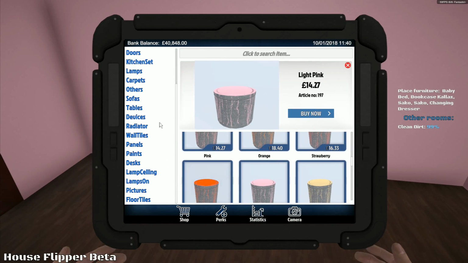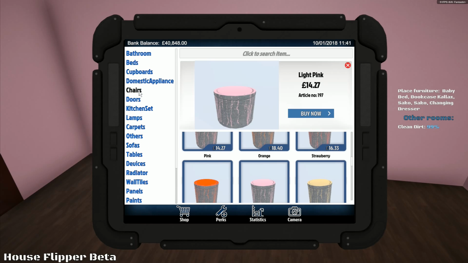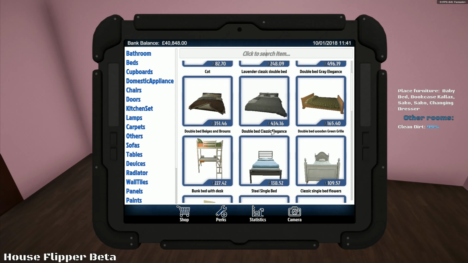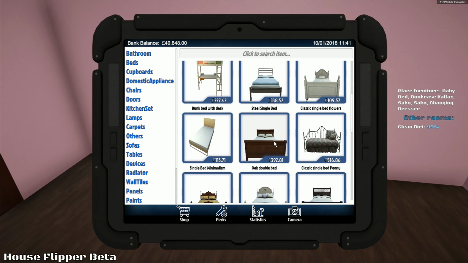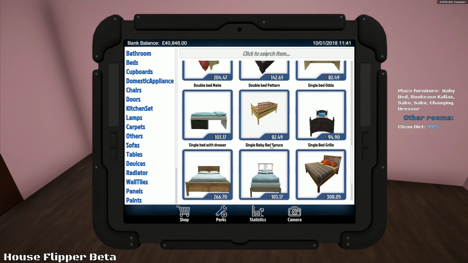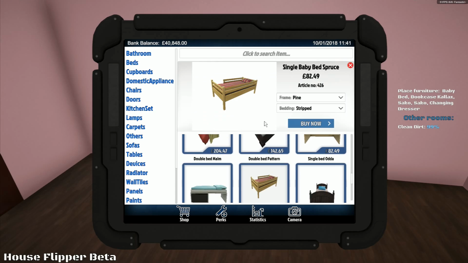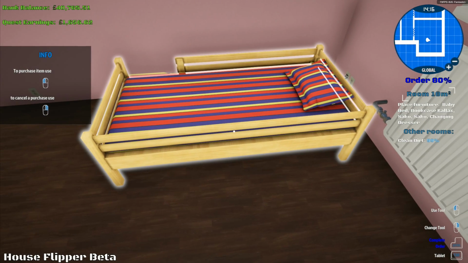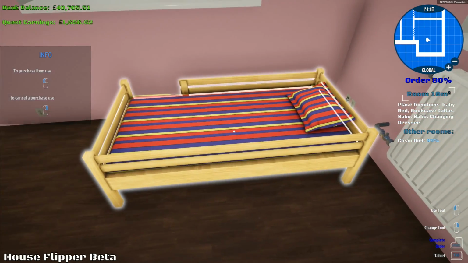So there's a baby bed that we want to get. We can get some of this. It might be fairly quick. I was thinking I wasn't going to do it, but I think it'll be fairly quick to do this. We want bed, just baby bed. We've got a cot there. I want one that actually says baby bed. Just a single baby bed spruce. Let's try that one. Buy now. And dump that one in there. Nope, that's not the one that we want.